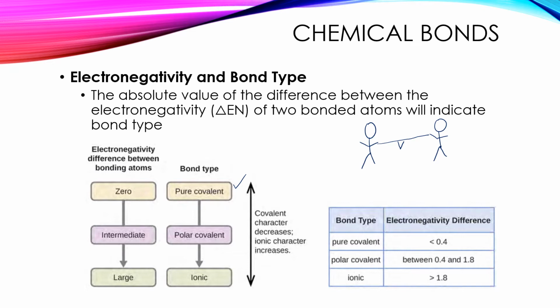If we have a middle difference in the electronegativity, now one person is stronger than the other, so I'm going to draw them some little muscles, and now they're going to pull the flag closer to them, and so that's what we call a polar covalent bond, and we'll get more into that in a minute. But then, if we have such a big difference in electronegativity that one has a much higher electronegativity, so now it has double muscles, instead of pulling the flag closer to it, it just completely pulls the rope out of the other person's hand. So we think of that like ionic. The electronegativity is so different that we can no longer share these electrons. One takes it away and the other loses it. So that would be ionic.